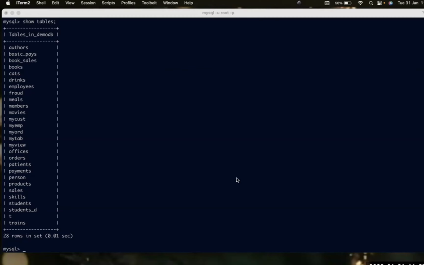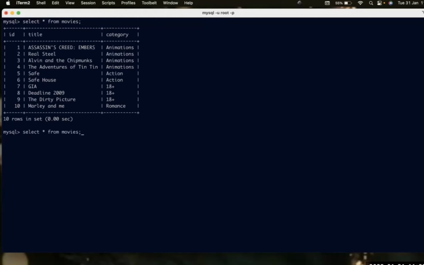So I'll say, let's say what is there here. So let's start from authors. By the way, if you have these small tables, so this my view, probably you feel that it's not very useful, right? So why not just write a select? Why do we need something like a view?